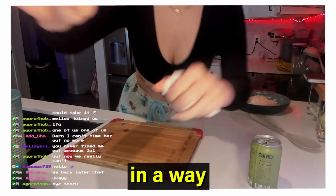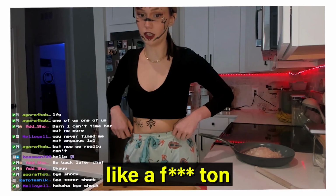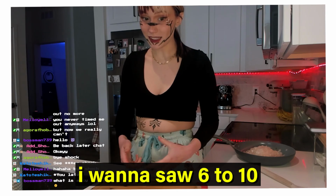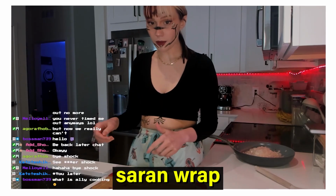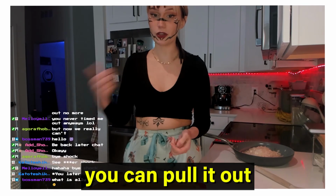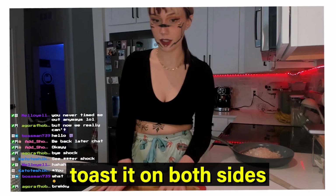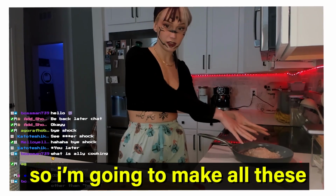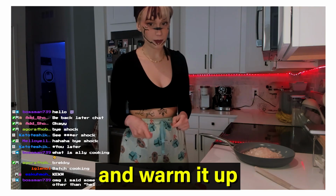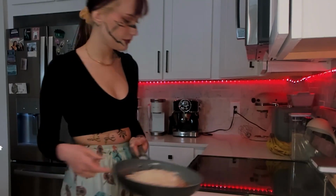But you can meal prep this in a way. If you can make multiple of them, they're burritos, right? So you can make a ton. You can make like, I want to say 6 to 10, and you can wrap them in saran wrap, not put them on the stove yet, and put them in the fridge or the freezer. Whenever you're ready, you can pull it out, unwrap it, put a little oil in a pan, and toast it on both sides, and you're good to go. So I'm gonna make all of these so that the next day, I take a little bit of it, throw it in a pan, warm it up, and then wrap my burrito. Toast it. You'll see. Toss them all in.